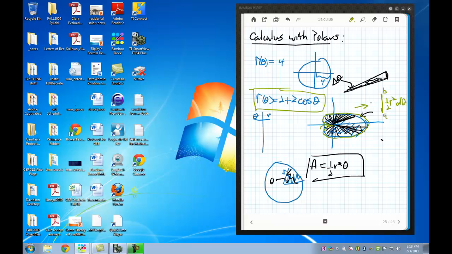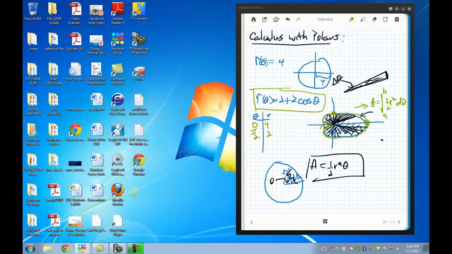And just like before, just like when we first started this whole debacle, the question is where is the action taking place? Well, for me to make one full lap around this whole curve, where did I start? I started when theta was 0, and I got 4. So that starts me right here, doesn't it? Then at pi halves, it was 2, because cosine of pi halves is 0, and 2 plus 0 is 2, right? And then it goes to 0 at pi, and then it wraps back around.